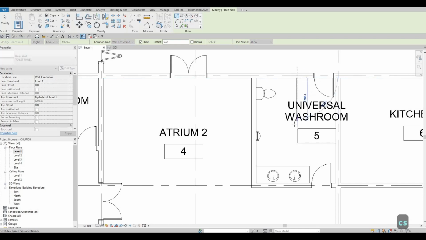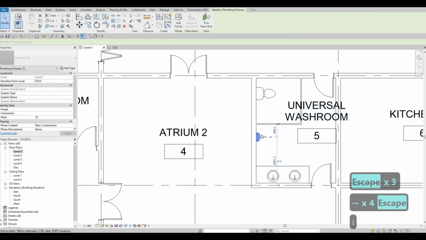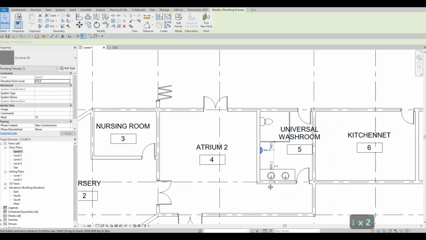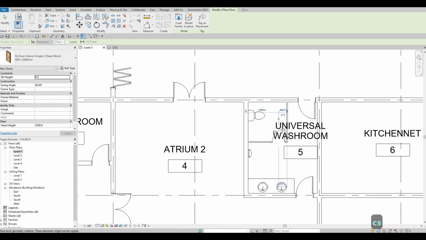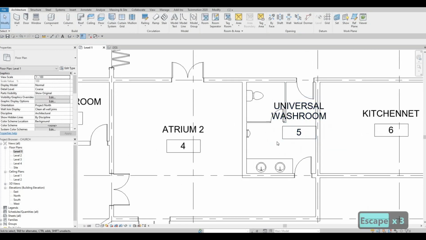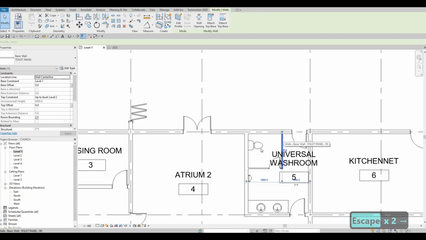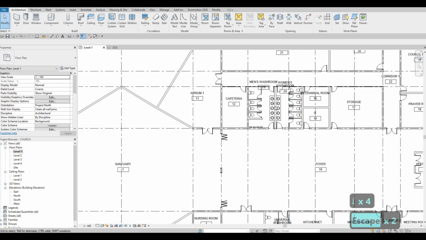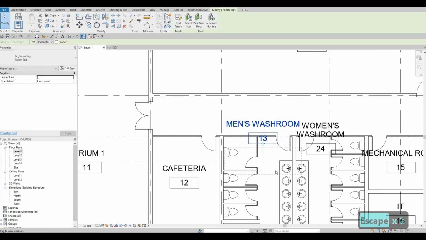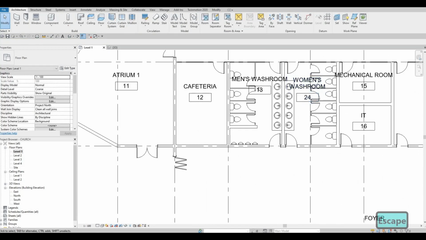So even though it's a universal, and then add in the door, and then obviously we will need some spacing here, and that looks nicer. So here we're just gonna pull this back, and then there we have it.